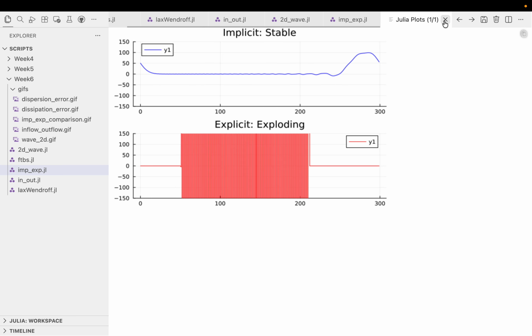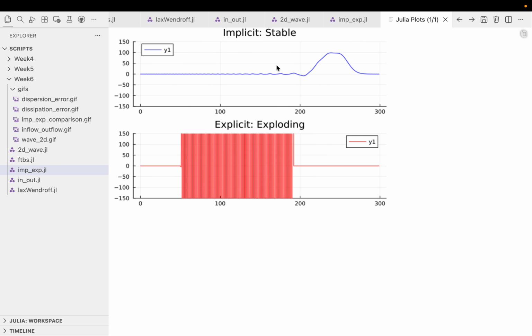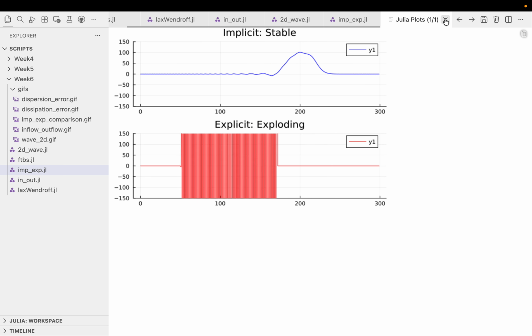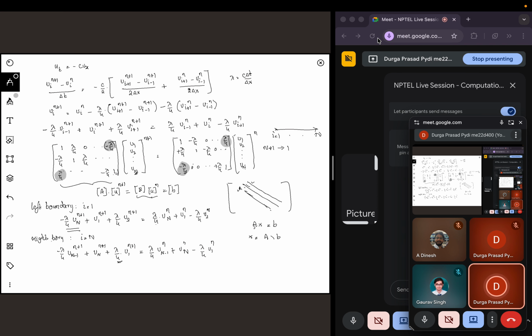If I keep increasing the value of delta t, then beyond a point it will still be stable. I'll get a finite value. The only question is it won't be accurate. So we have to balance this thing. And this is always expected, so this is not a big problem. Then we'll move on to... Are there any questions in the implementation part?